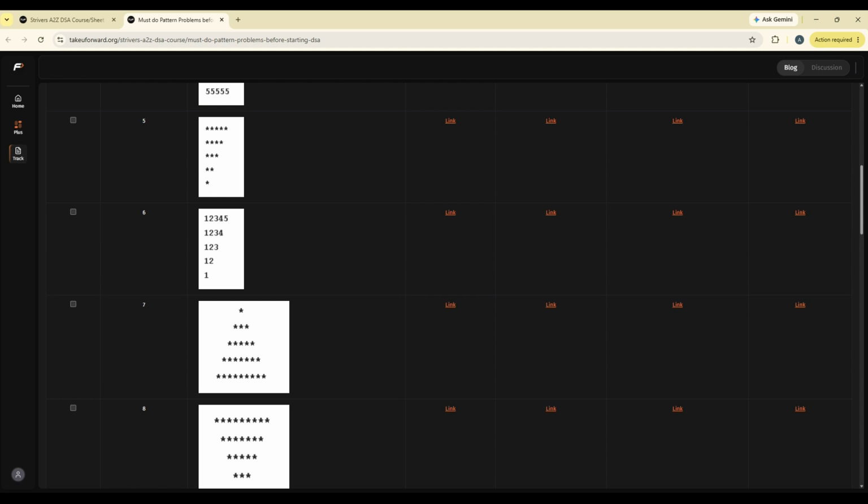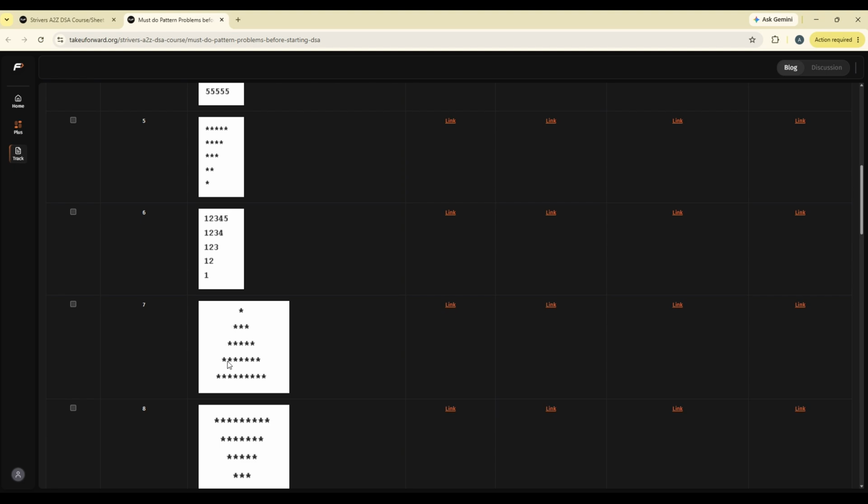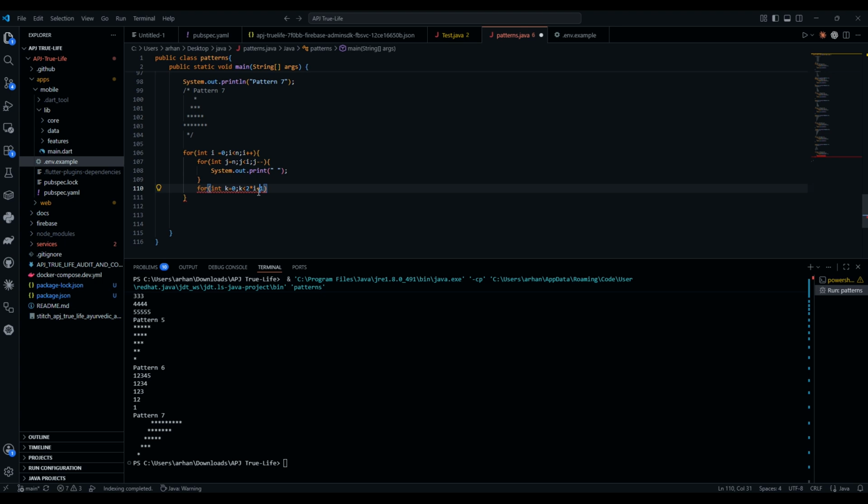When i is 3, this k will run from 0 to 3 into 2 is 6, plus 1 is 7. So it will print 7 stars. So 0, 1, 2, 3, i is 3, it will print this row. I think you understood this. Nothing complicated in the code.